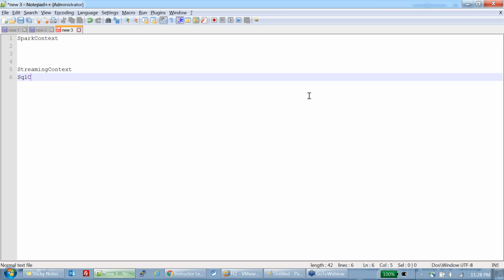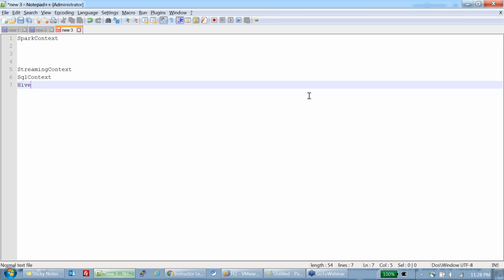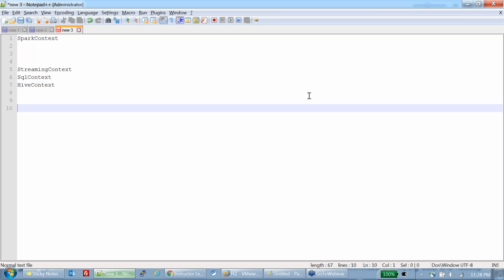Then you have SQLContext. Then you have HiveContext. This means if you want to use Spark streaming, then the entry point would be to create a streaming context, so SC equal to new StreamingContext. Same Java way of coding it.